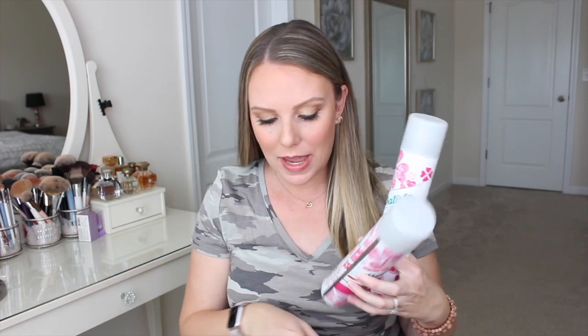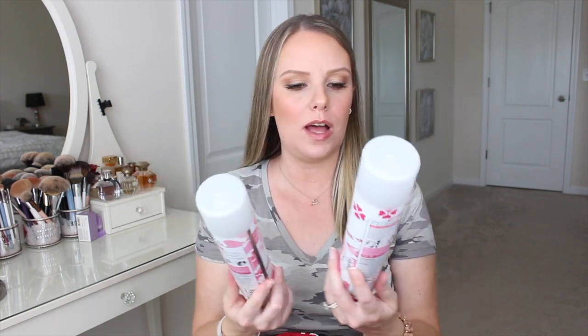As far as dry shampoo goes, I only have two this time — both jumbo sizes, which take me about a month and a half to two months to go through. They're both in Floral and Fruity Blush, my favorite. I don't think they make my old favorite scent anymore. This is the next best thing. I love Batiste — it's so good if you have oily hair. I only wash my hair once every six days, and it's a really powdery dry shampoo that soaks up oil with no residue left behind.